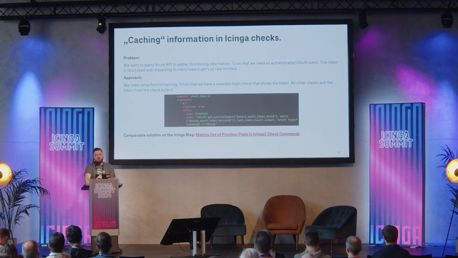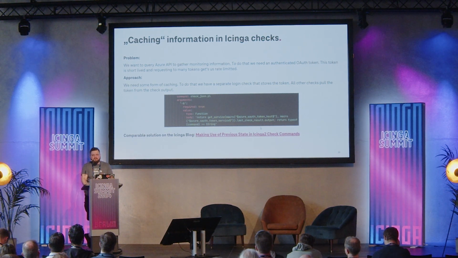But when you do the refresh too often, you get locked out of Azure. So doing the refresh with every check is not possible. That works 5 times, and then you're locked out for a day. You cannot monitor anymore. So we created a check dedicated to refreshing the OAuth token, and all other checks were configured with a macro function in IDL to extract the token from the other check result. That works pretty well. I'm not sure if it's good or bad, but as said, it works. It has solved a lot of problems, and it shows what's possible. And that's a thing I find really, really cool.